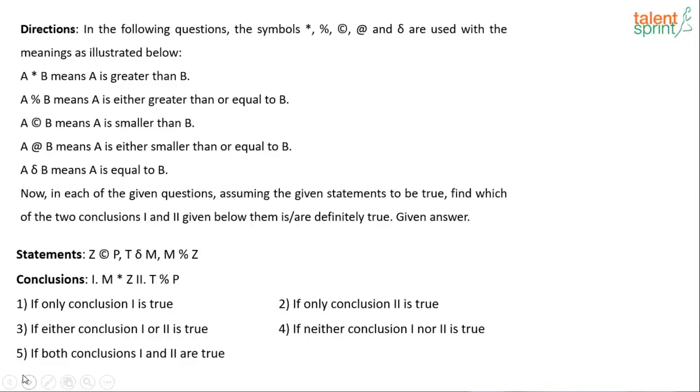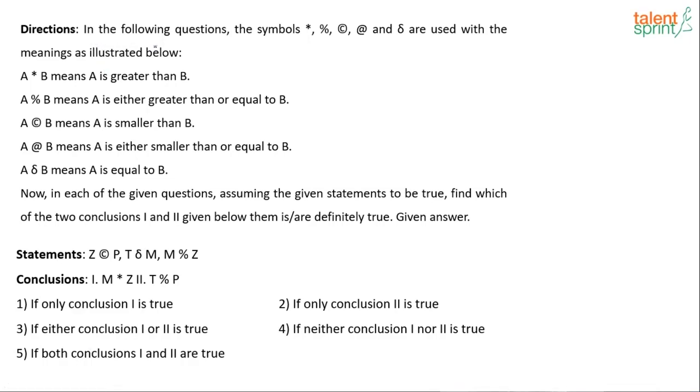So different symbols have been given with their meanings here. You have a set of statements and a couple of conclusions. You have to find which of these conclusions are definitely true based on the given statements. So you have about a minute for this. Your clock starts now. Here we go.